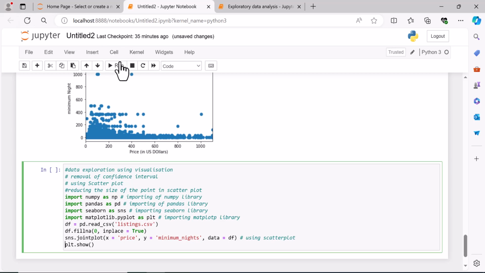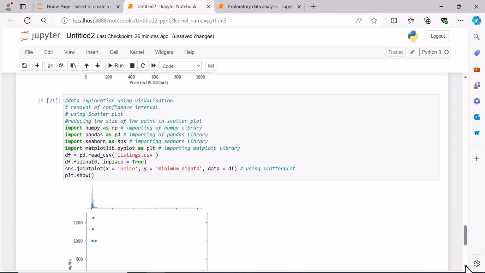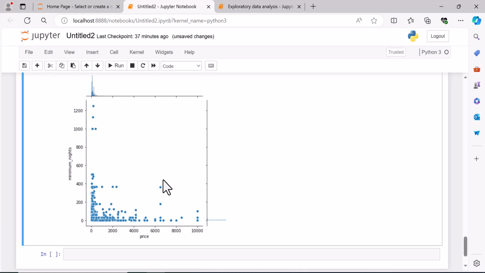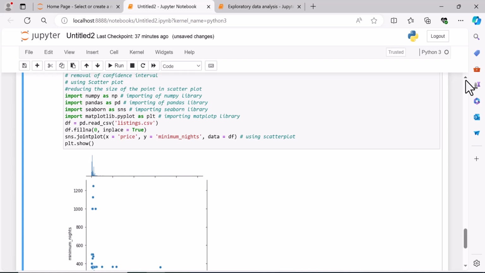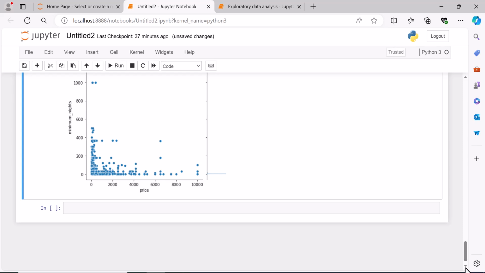Let's run this and see. Okay, we have our results now. Look at it. This is using the Seaborn library.